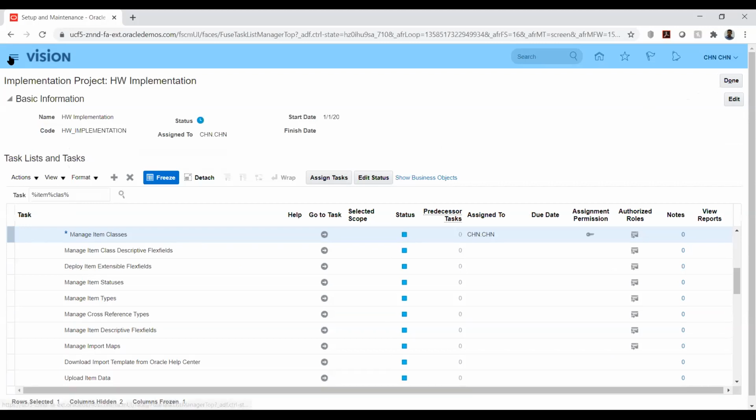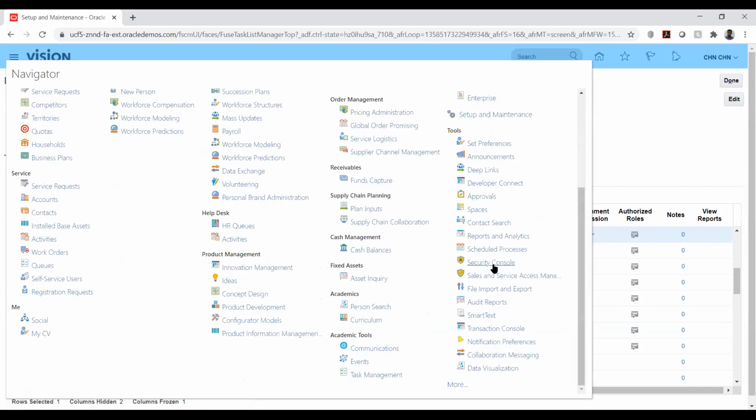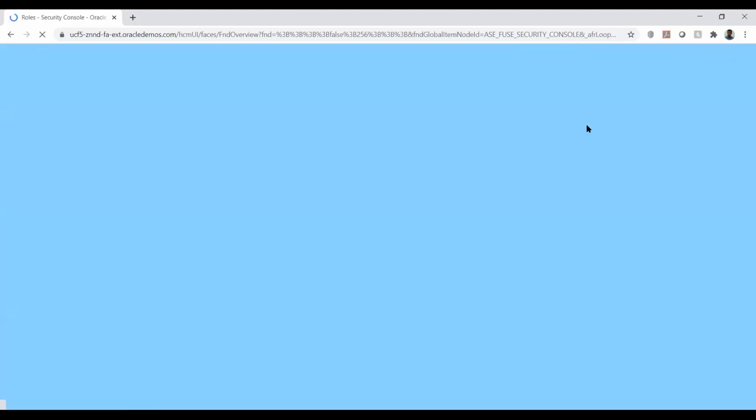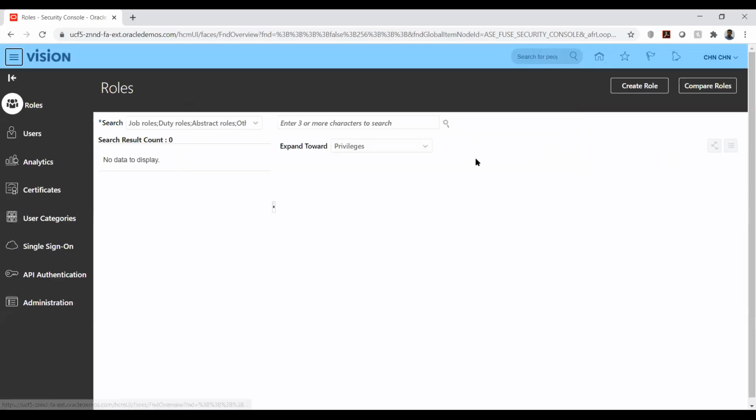Let's navigate to the security console. So what is the security console? Why do we need the security console? The security console is a place where we create roles and responsibilities. If we wanted to create a new implementation user, this is the place where we will create it.